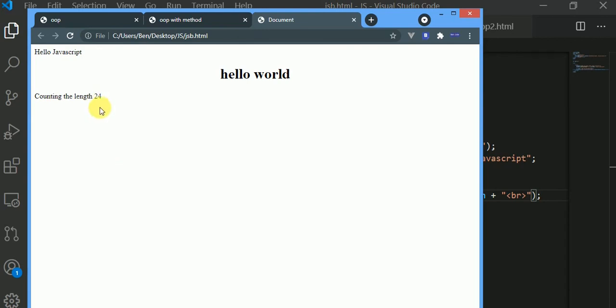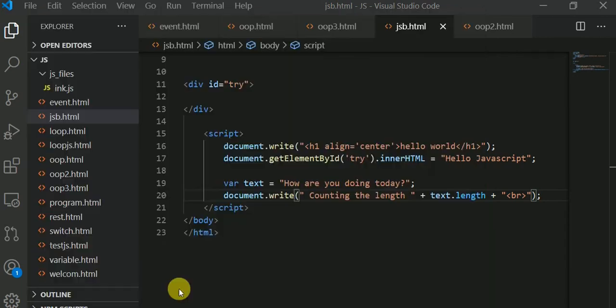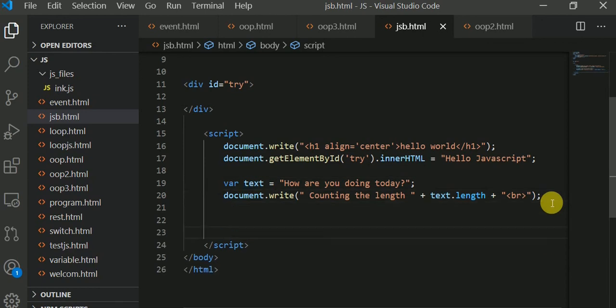So I use this dot length, the property of length, to get the length of this test. Automatically when you create a variable, it has inbuilt methods as well, not only properties but also methods. Let me still use this variable we have here.